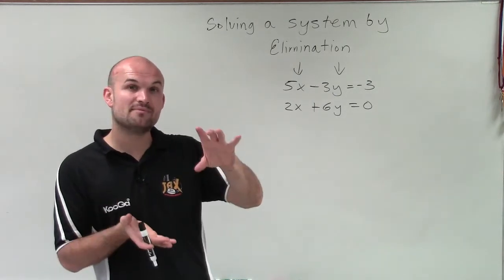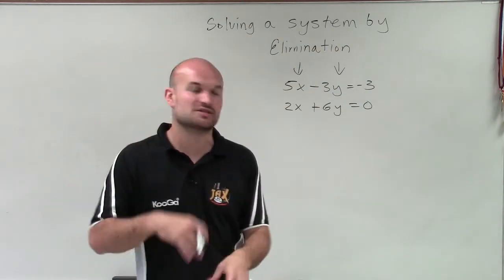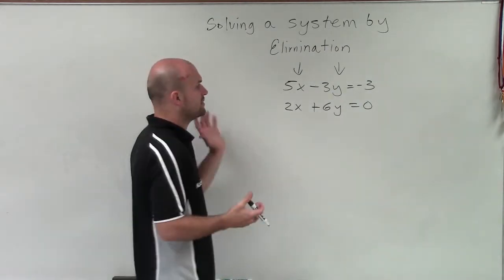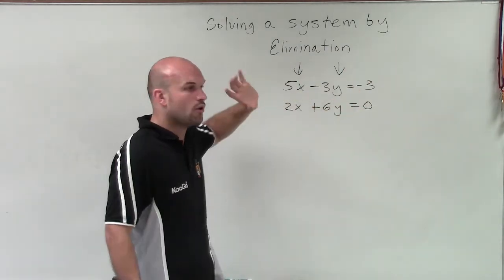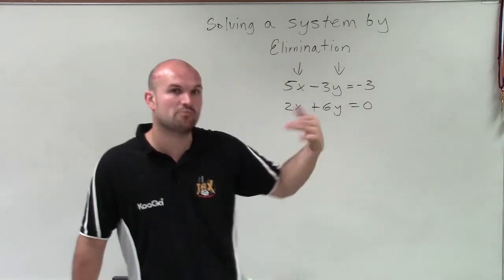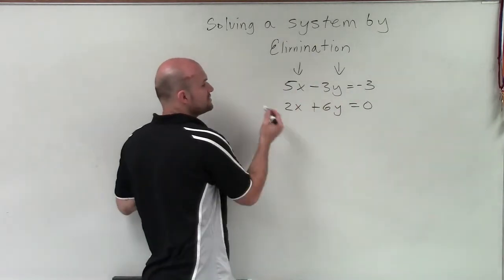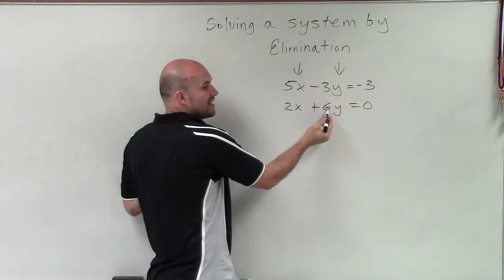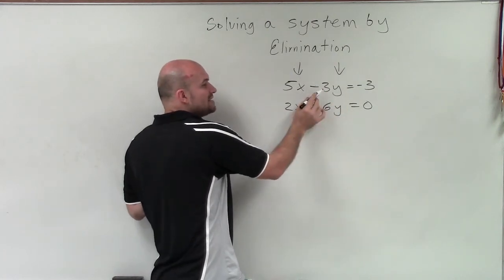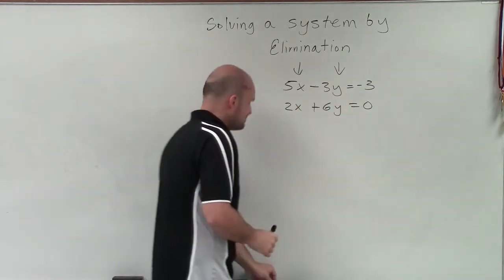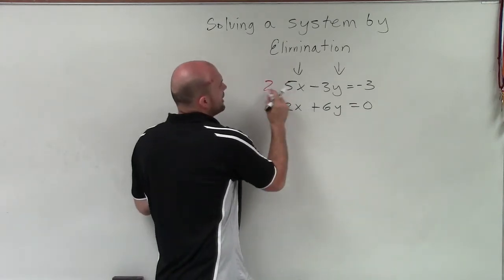If they are the same coefficient with the same sign, we subtract the equations. But we don't have to multiply our multiplier to get them either both positive or one positive, one negative, or both negative. So all I'm going to do is I want to make this have a coefficient of 6. But it's OK if it's negative. So I'll multiply it by a multiplier of 2.